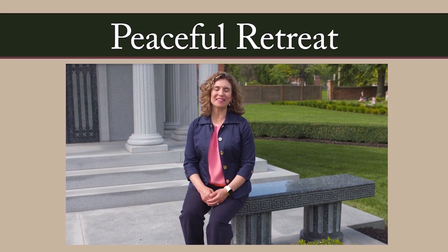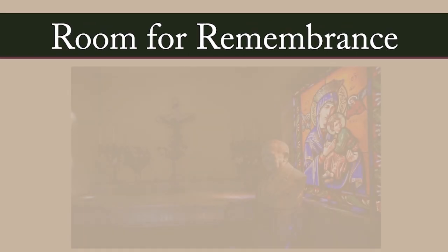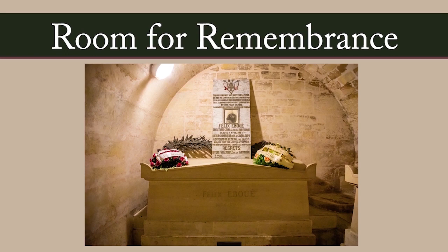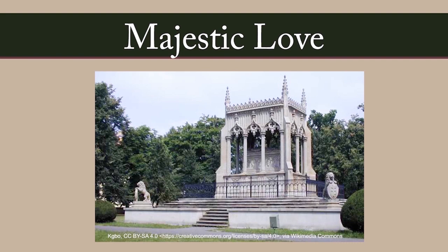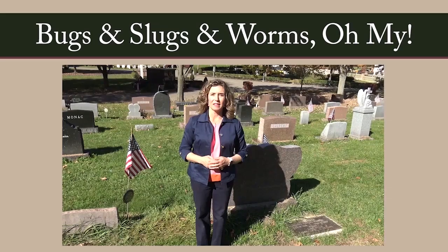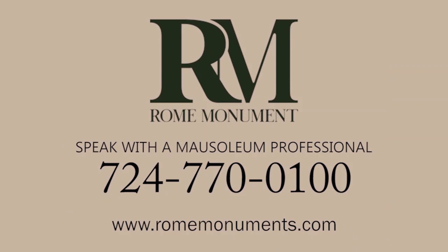Mausoleums create a place to relax and reflect on the life of loved ones. When the ground freezes, in-ground burials are usually put off till spring — however, crypts can be added to mausoleums any time of year. Inside a walk-in mausoleum, you have plenty of room to display personal art and artifacts that tell the stories of your family members' lives. A mausoleum says you've made significant contributions in your life and to your family — they are expressions of majestic love. When the cost of a mausoleum is shared among all family members, your cost becomes a fraction of the total and may even cost less than a grave site and headstone.